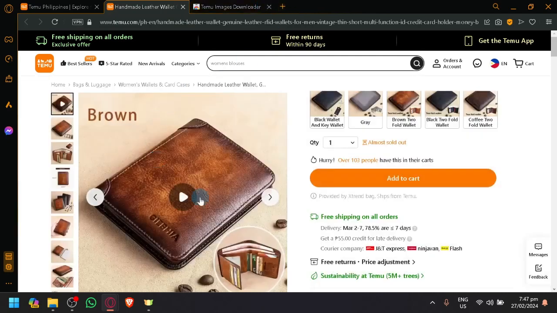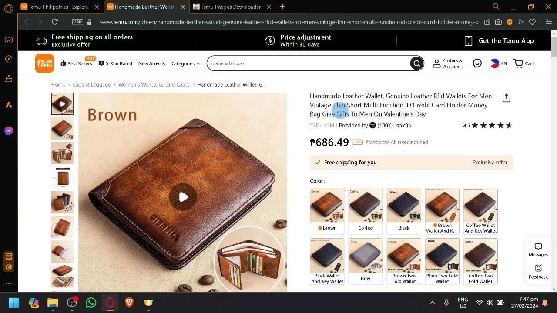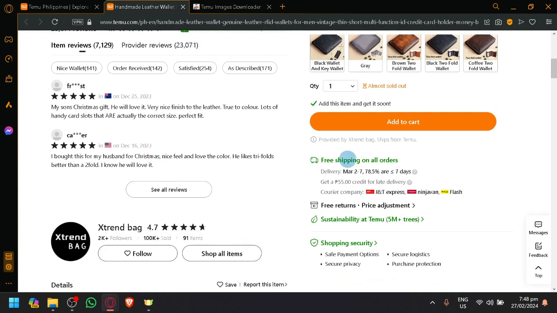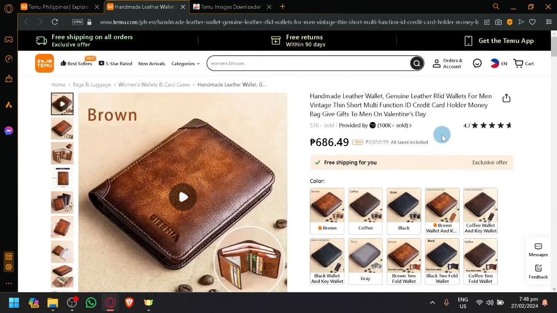After that, what you're going to need to do is take the different information of the product that you have selected. Now, let's say you want to resell this on a different platform, maybe let's say eBay. Now in eBay, to be able to add a product, of course, you need the information such as the title, the price, and the images. You even have some description. Those are the bare minimum information that you could use to add a product.